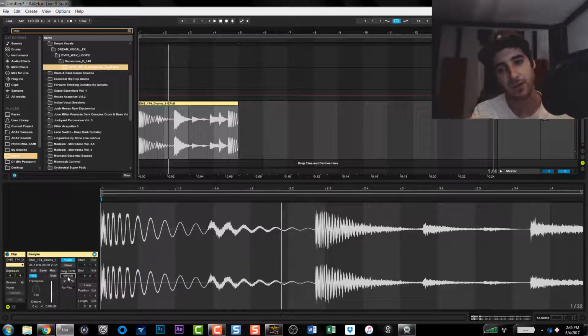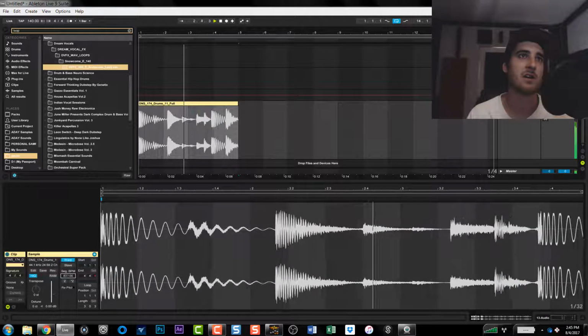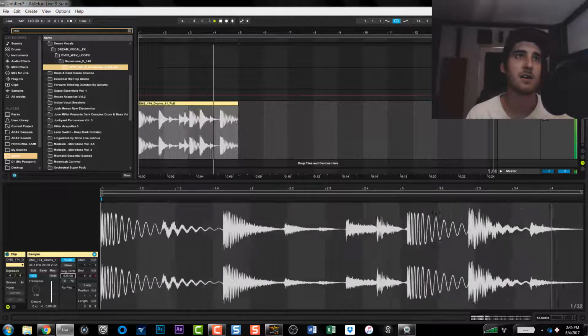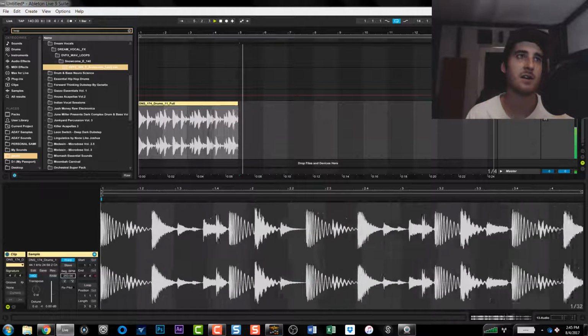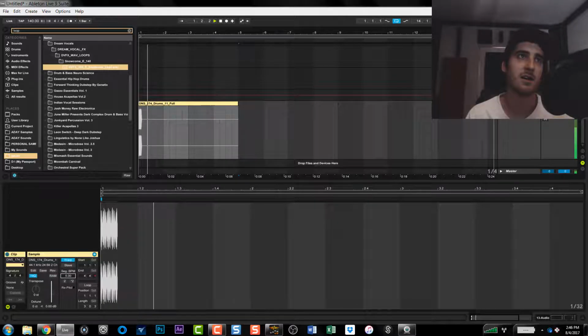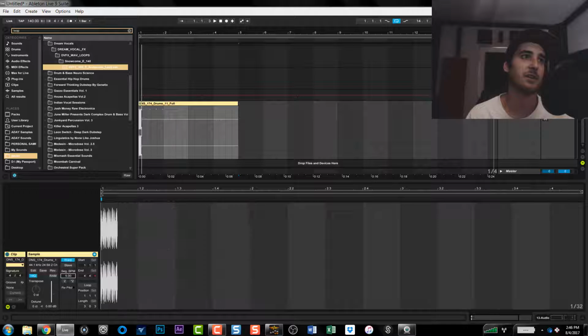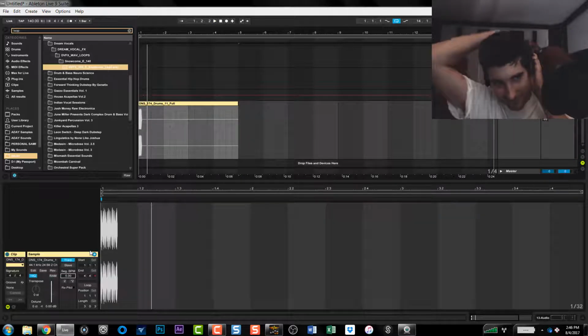You're slowing down the record until it stops. So all the way up, or all the way down, which is sped up all the way. Can't even tell it's a drum loop.